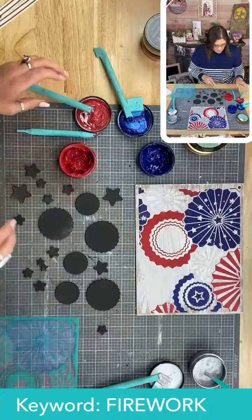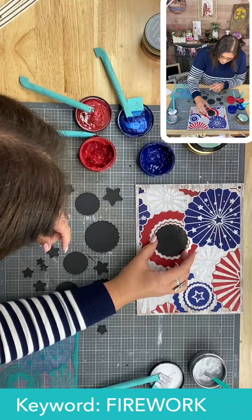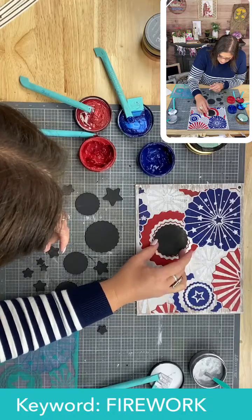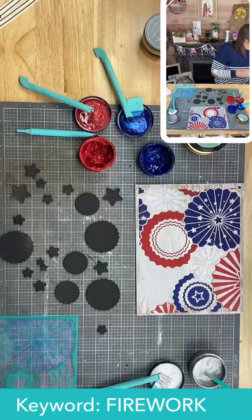Okay. All right. Now, I'm going to place these down to see where they fit. So this one will go here. Oops, guess what? It's not dry yet. Let's dry it.